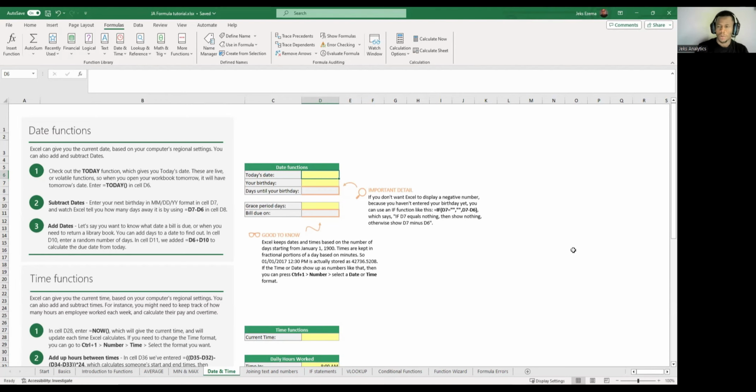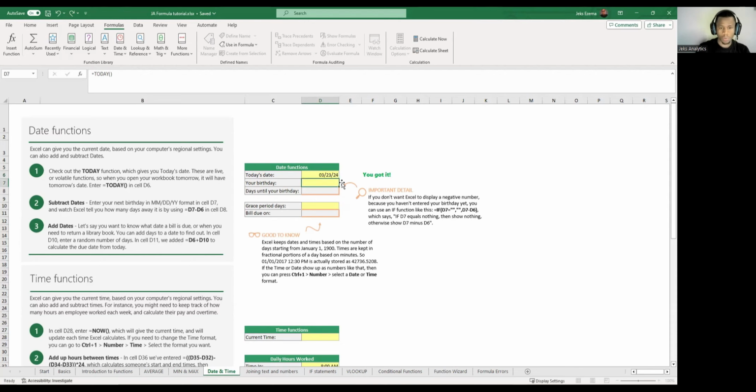So the first thing, wherever you are, is just to type in the formula for today, which you can see: equals TODAY. TODAY is a function which tells you the date of today. If you type in the equal sign and then TODAY, once it comes out, double tap, and it opens the bracket, and then you close it. It's a function of its own. You don't need to put anything inside, because you just want to get today's date. That's what the TODAY function gets.